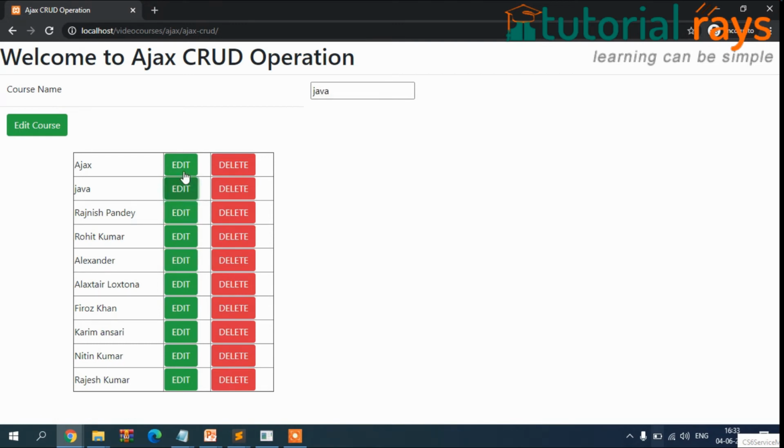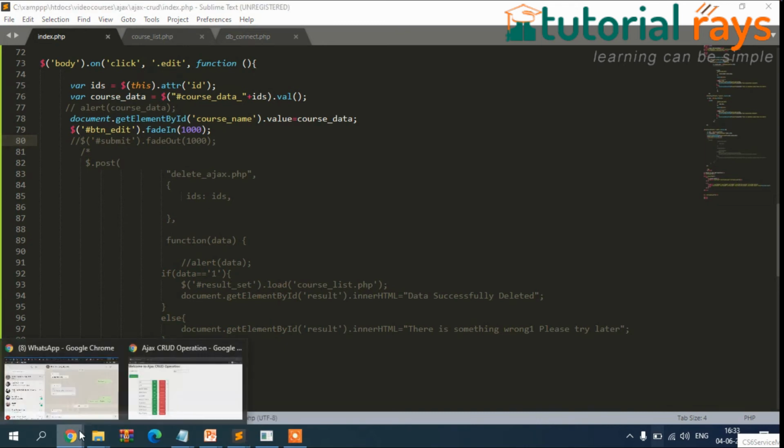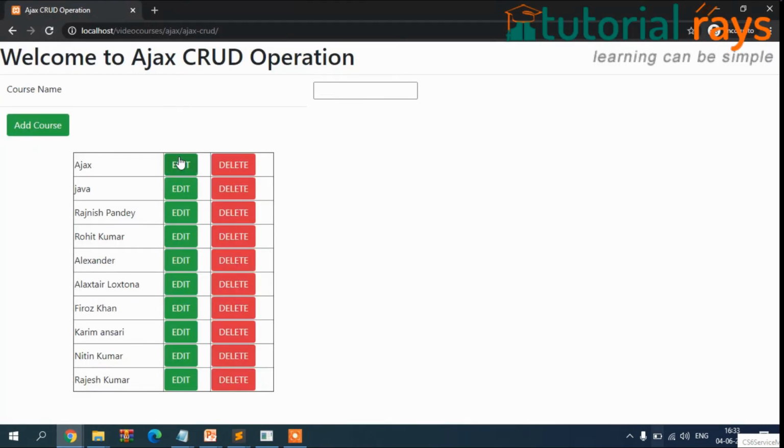So this is our button. So here we will write dollar, hash, button, dot, fadeIn, 1 second.